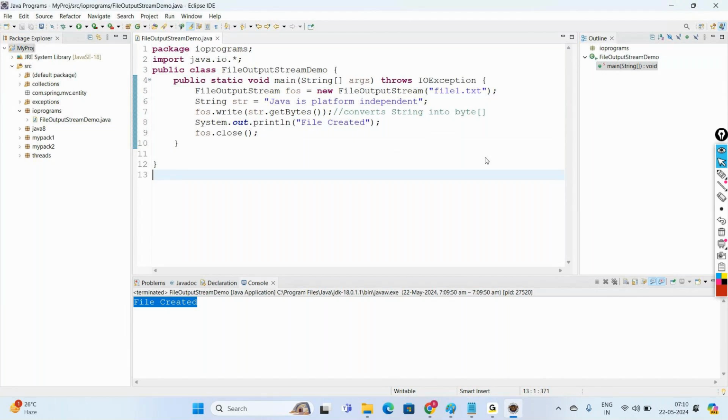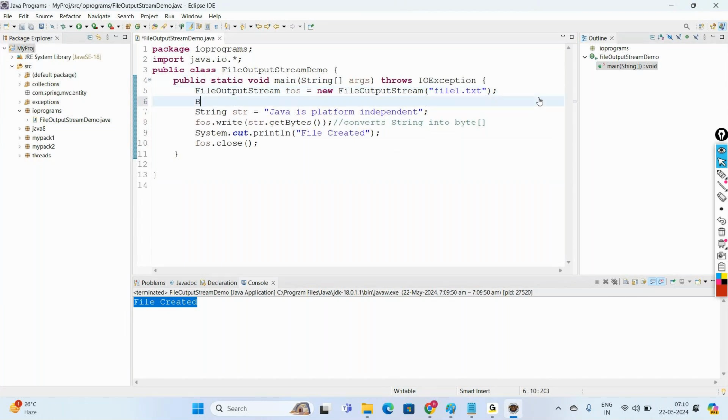Now, to increase the performance of these write operations, we use BufferedOutputStream. BufferedOutputStream bos equal to new BufferedOutputStream. We just have to create an object of the BufferedOutputStream class. To the constructor, we need to pass our FileOutputStream class object.